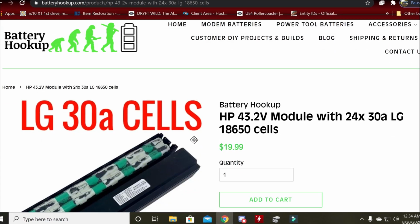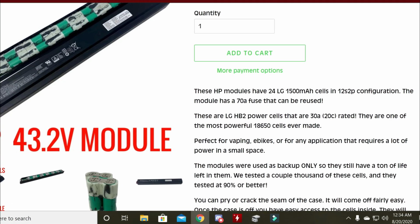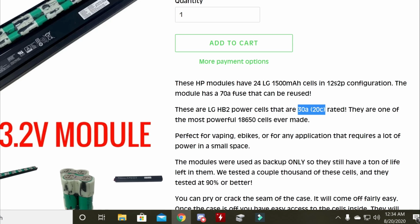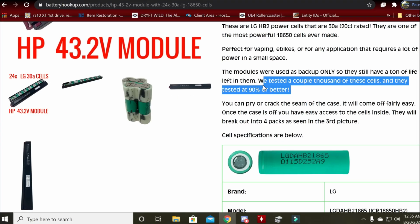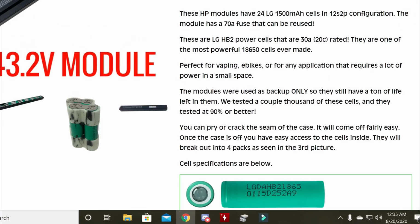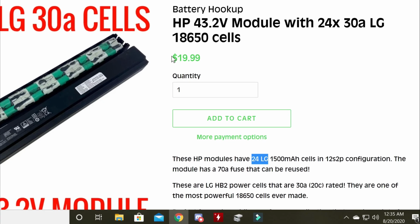So the first thing I need to do is find a good source of some 18650 batteries. And I find the battery hookup to be good. I found these ones which put out a lot at 20C. They're kind of small, 1500 milliamp hours, but that's okay. They say they tested them and they must be right, because I tested them too and they seem like brand new cells. They're just perfect. So you get 24 of them at $20, so you're talking about less than $1 a piece.